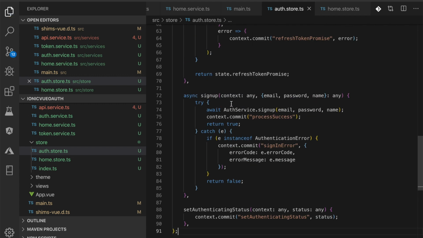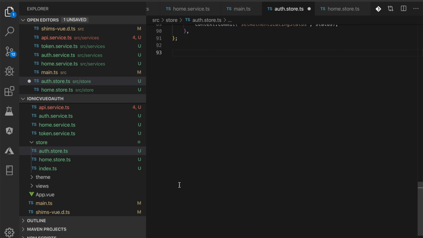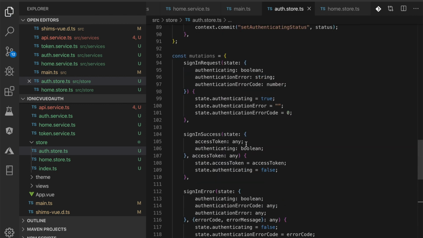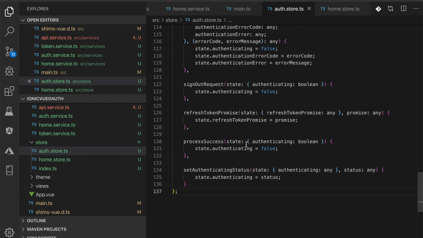Add other constant variables that define all commits that were previously called from the actions. Export the main constant as the auth module that contains states, getters, actions, and mutations.